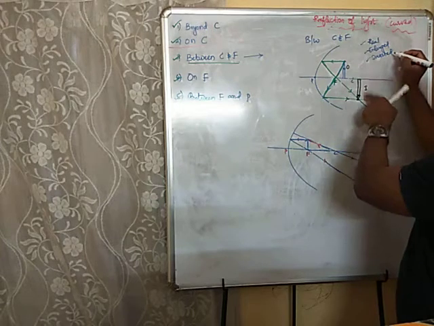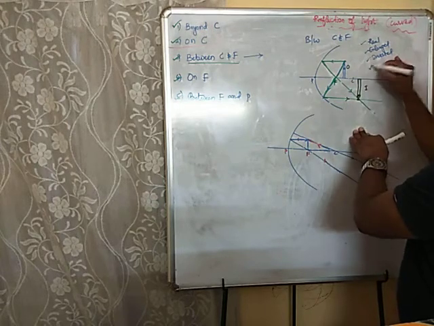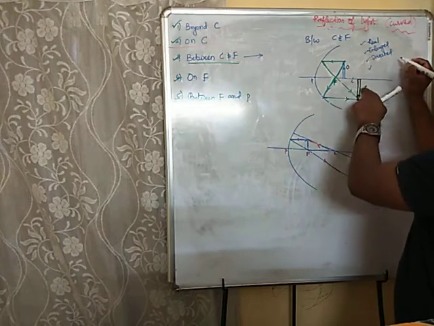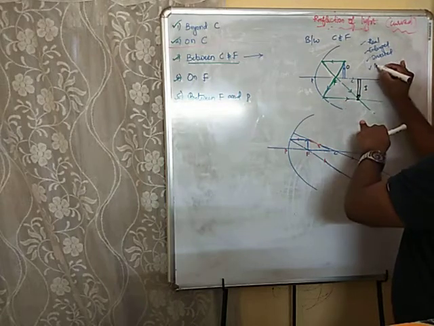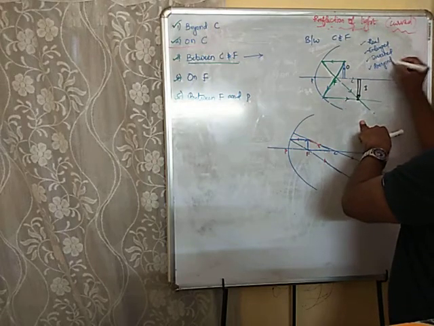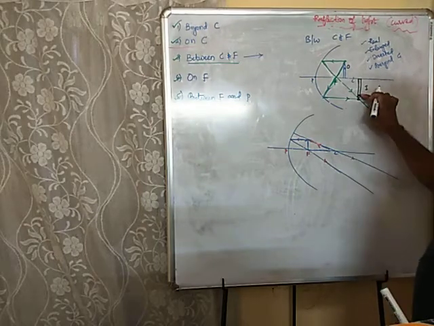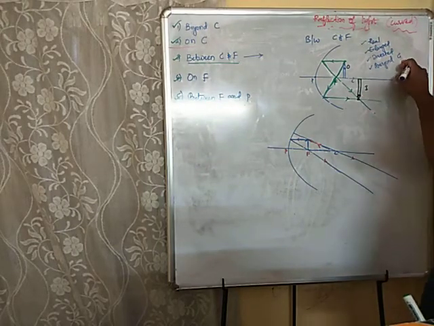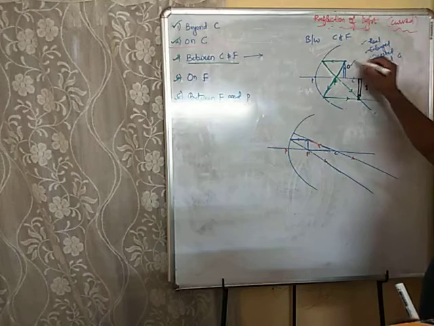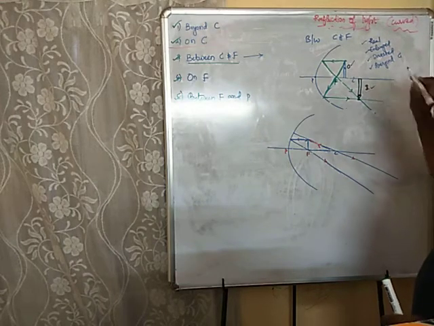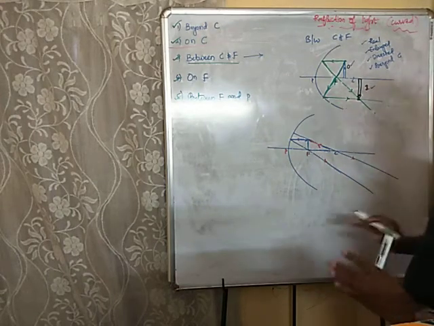Because it is opposite to the object. And the last one is where actually it is falling. So it is beyond C, isn't it? The location of the image is beyond C. So here O stands for object and I stands for the image. So be careful, once again I am telling you.